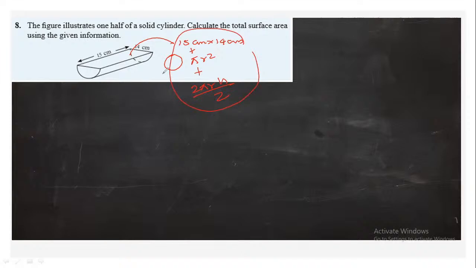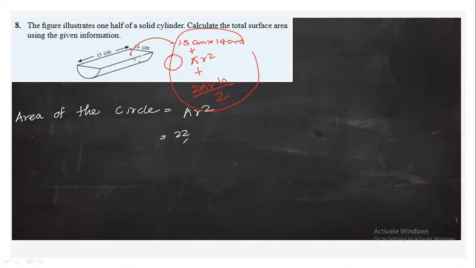Area of the circle, that is, this semicircle plus this semicircle make a circle. So I will write area of the circle, semicircle, this semicircle. We have to take πr squared.